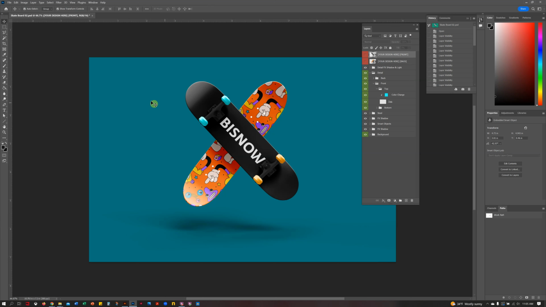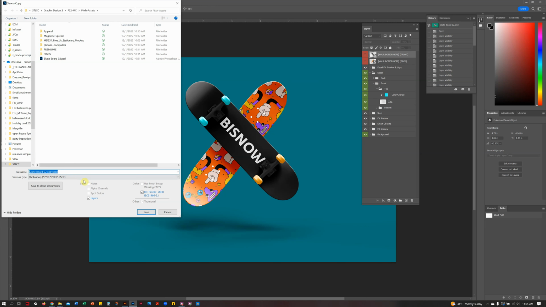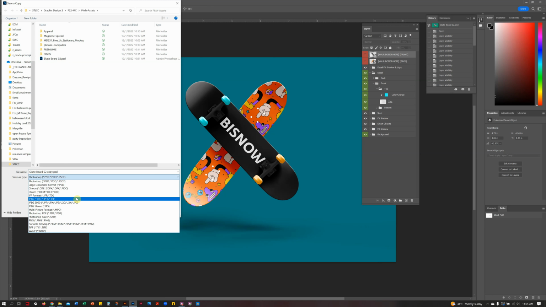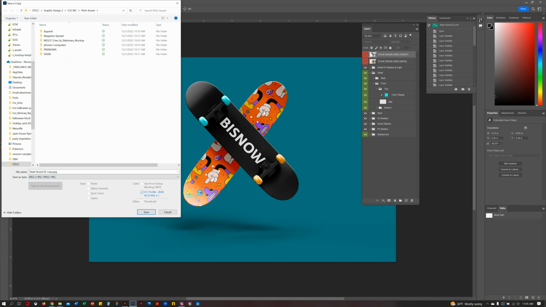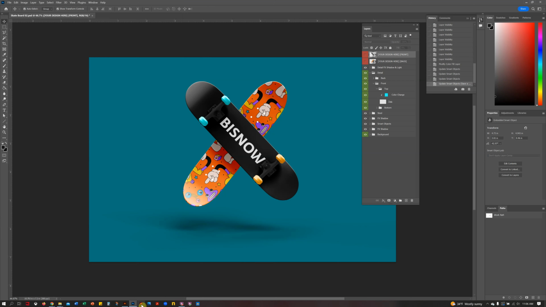Okay, so once you're happy with your Photoshop mockups, you're going to save not only the Photoshop file, but you're also going to save a copy. And you're going to make it a JPEG, a TIFF, a PNG, something flat that you can then place into your InDesign file. I would save a copy of the templates with your customization to it so that you always have the original downloaded mockup template that you can just save on your computer for future use.